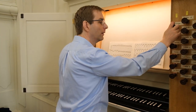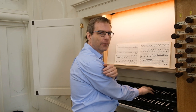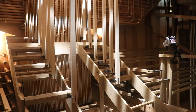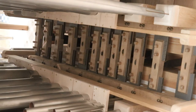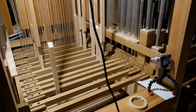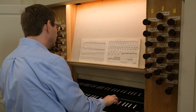Do you know which stops you are going to take? Well, since this is such an intimate piece, let's just pull one stop, right? Something like this. I thought it... mysterious. Like, I didn't think it was a mystery piece. You want more? I want more. Okay, let's do it the right way, on this organ. Something like this. Much better? Yes, much better.